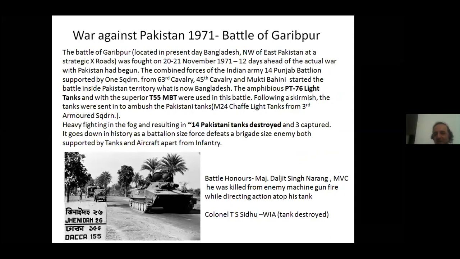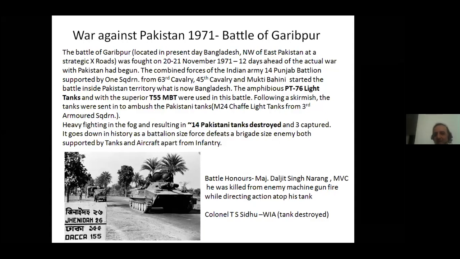And then the northeast part at Garibpur, this is where a new tank comes into the Indian armored regiments, the T-55. So this is a well thought about process by the government, where in advance they have procured this T-55 tank. It is a state of the art at that time in the Cold War, after the Second World War. And this tank has its own history, being one of the best tanks around that period, influencing the Allied Western armor development. That's the effectiveness of this tank when it comes into design. One of the most widely used tanks across the world, one of the most produced as well. About 1 lakh units are produced between Russia, Poland, and Czechoslovakia.